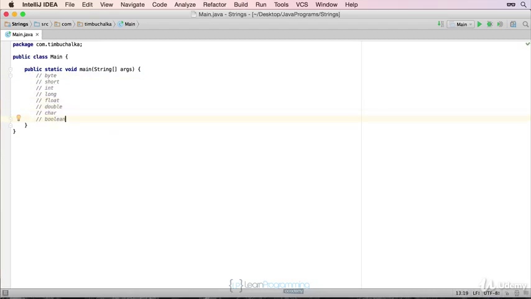So we have byte, short, int, long, float, double, char, and Boolean. These 8 data types are actually what's called primitive types in Java. Now when I say primitive type, that's something that's defined by the Java language and is named by a special reserved keyword, as you've seen. For example, the keywords byte, short, int, long, and so on.